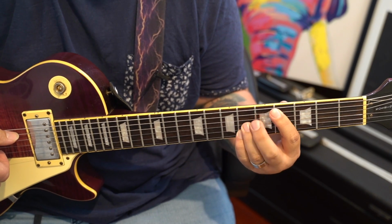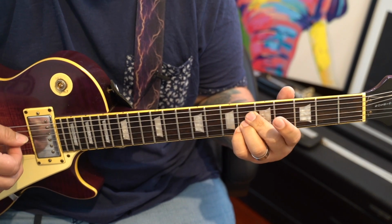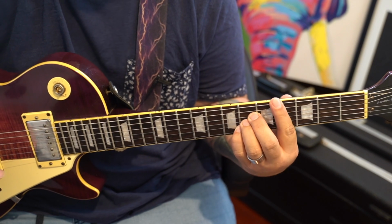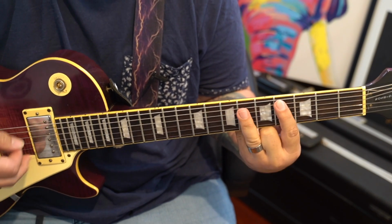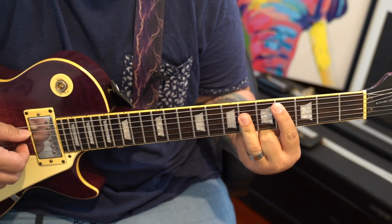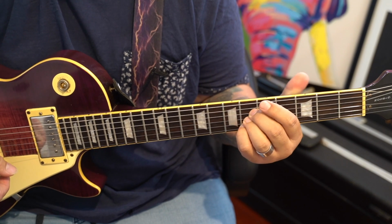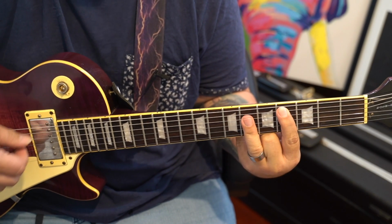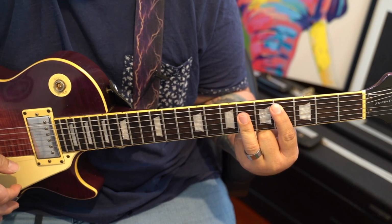And then another bar up here on the 6th fret, on the B, G, and D strings, just like you would for an A chord. But because we're 4 frets higher than that, it's now a C sharp. I prefer to just play that with a bar on the 6th fret like so, instead of trying to cram all my fatty fingers into the 1 fret. Like so.